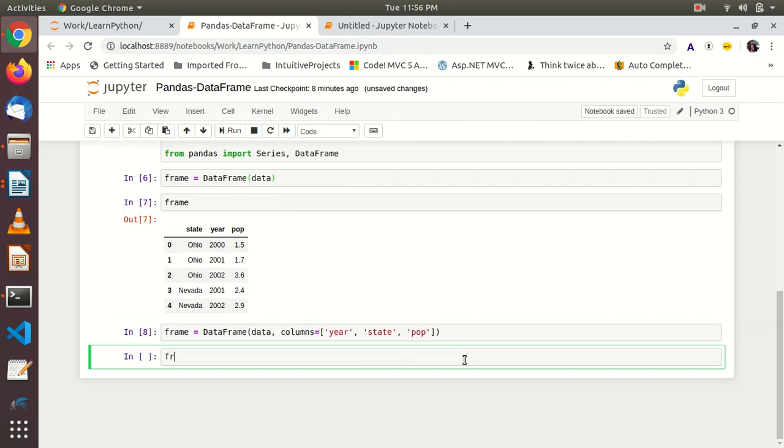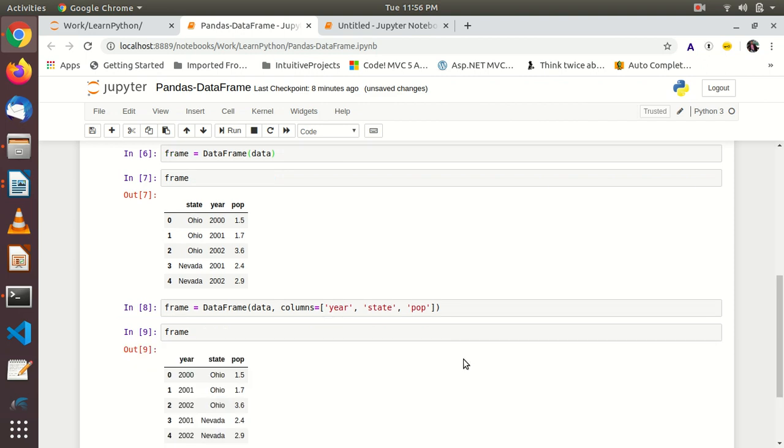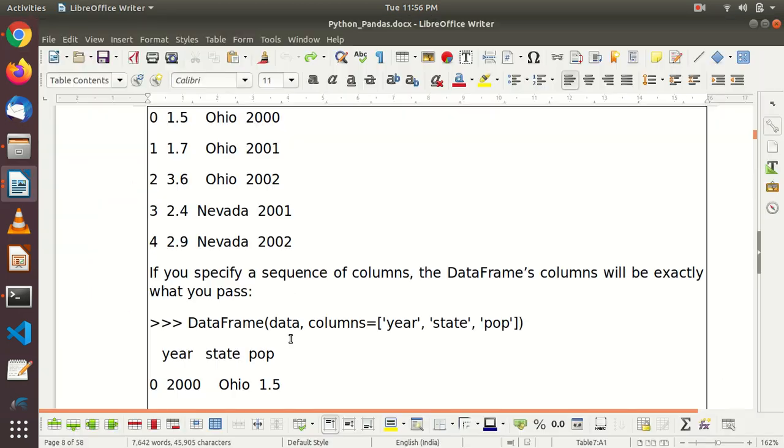Now check what is inside frame. See, we got that. So we are able to change the order of the columns using this syntax. Now year is coming first, state is coming later, then pop.